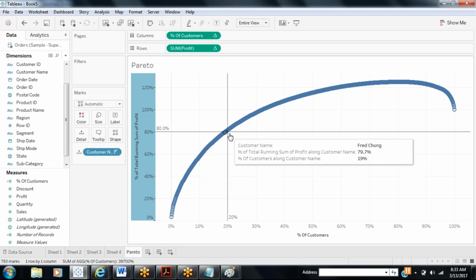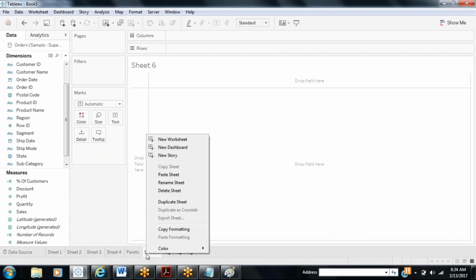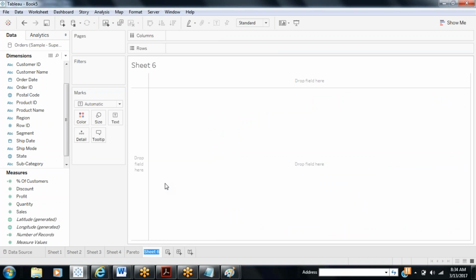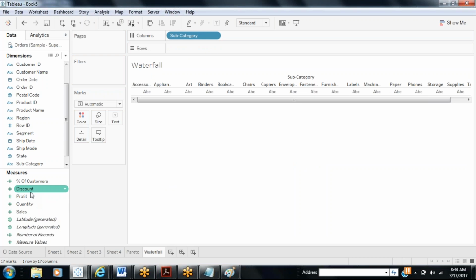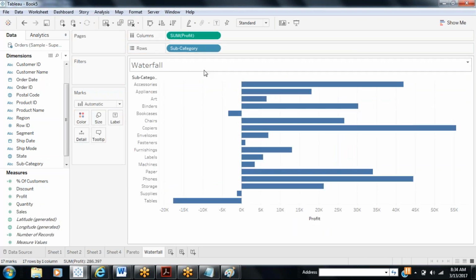Here you used what? Quick table calculations. Secondary table calculations means first you use running total, in addition you use percentage of total. Now, the next one, the waterfall chart I will do. So this is your Pareto analysis. Let me go for a waterfall chart. So I go here and take this as waterfall. So now you see here in the waterfall, let me take this subcategory and I take this profit. So I have this value. So let me swap this. So I have this value.